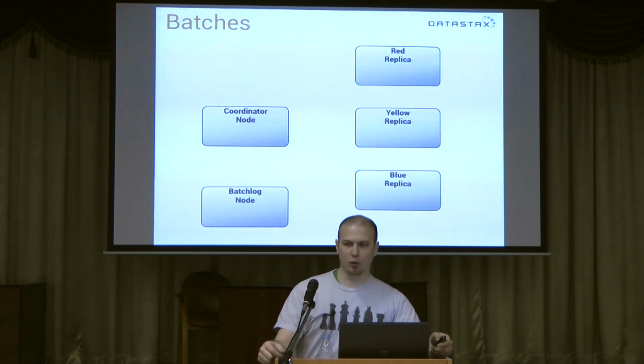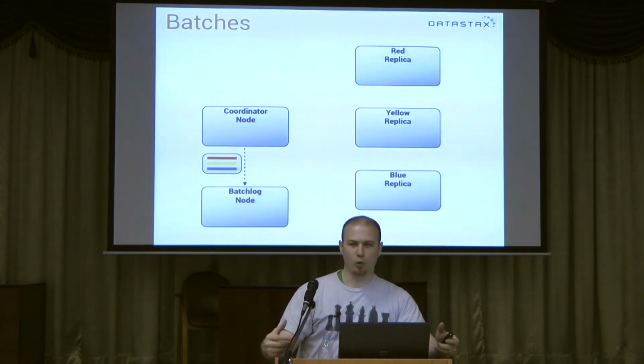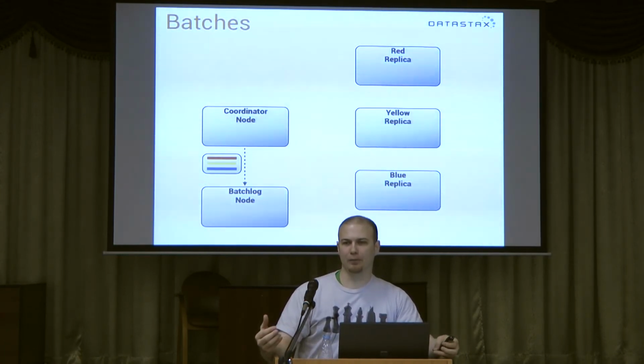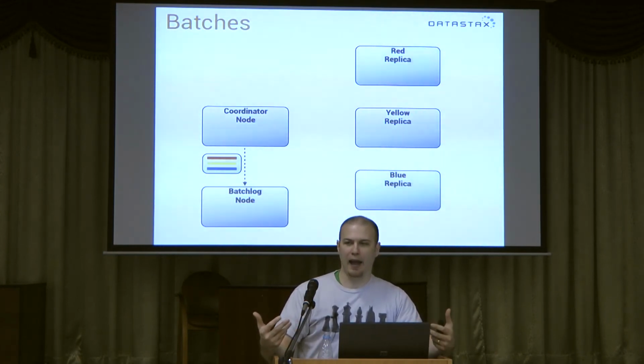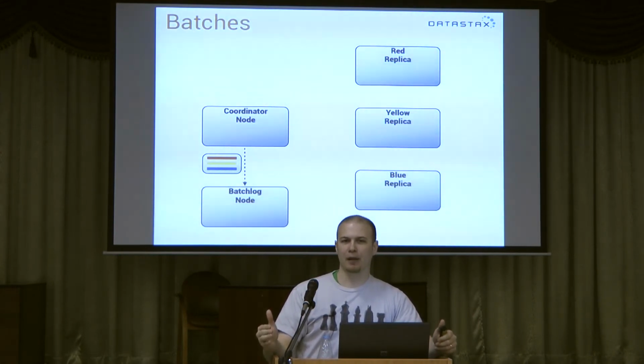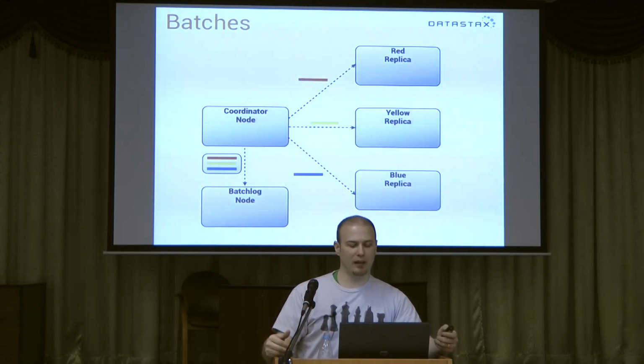So the way we do that is the coordinator that's processing the trigger, after the trigger has run, I have a batch of mutations that are going to be applied. I will send that entire batch. I will pick a random node in the local data center and ask that node to basically become a backup coordinator. And I tell that node, if you don't hear back from me within X number of seconds, assume I have failed and replay the batch. If everything goes well, the coordinator sends out the rows in the batch to the different replicas and then tells the batch log, I didn't need you after all, we're good to go.